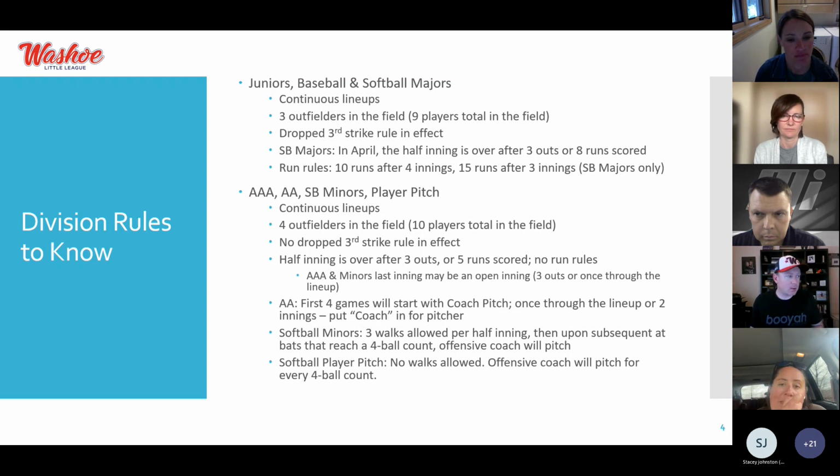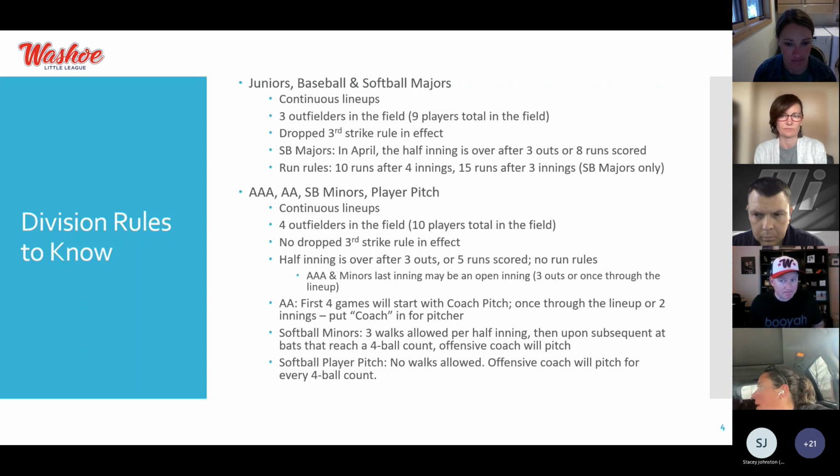They just go back to their dugout. For all these divisions, the half inning is over after 3 outs recorded or 5 runs scored, and that's for the whole season. And there are no run rules, no 10 after 4 or 15 after 3, because we put those inning caps on there. We just let the innings go and get as many innings as you can that way.